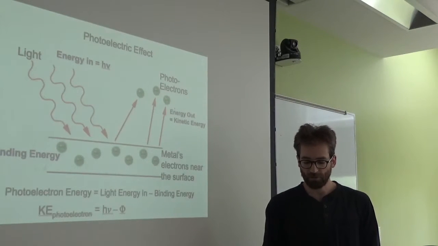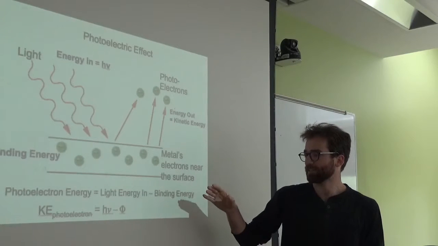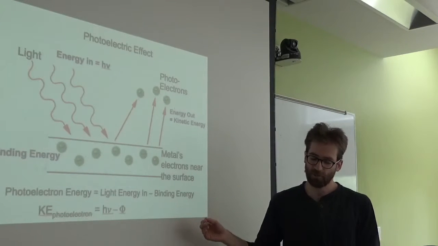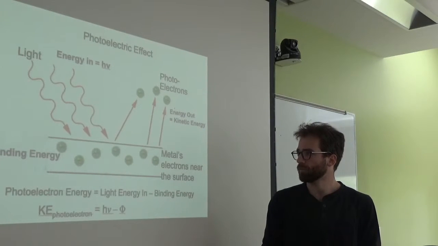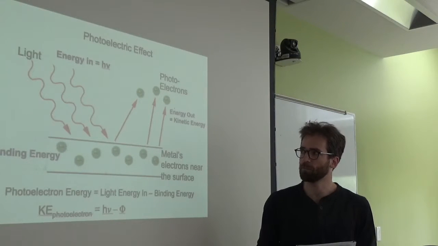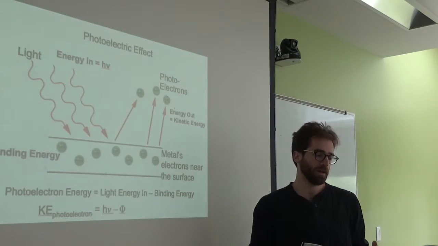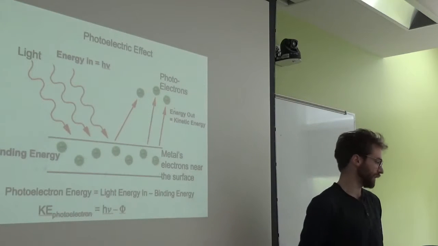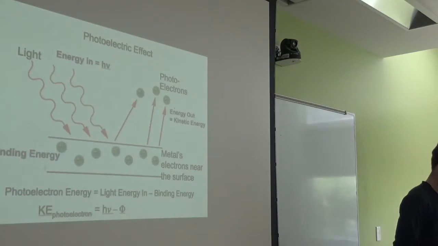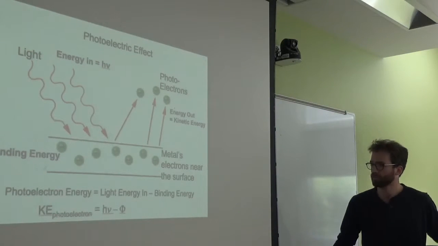What they found was that a much less intense light, but with a higher frequency, would increase the electrons, which is not what they would expect, because the model they were using at the time had the energy from light being tied to waves, and it didn't matter what the frequency was, or what the wavelength was. So they kind of had this little problem where two things didn't make sense.